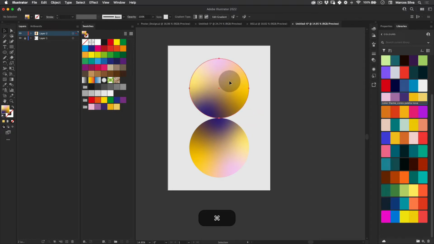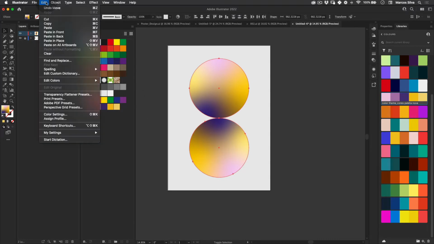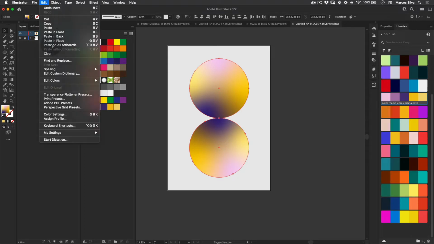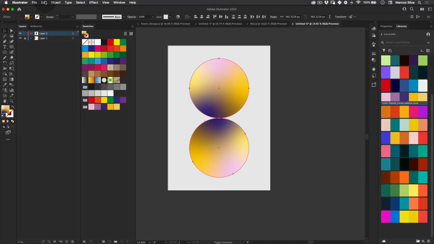Let's just keep going. Let's just select these two spheres. And let's go to edit. Okay, my computer is freaking out now. Let's go to copy. And again, even my menu is taking longer to open. I'm sorry. And I don't know what's happening. Maybe I'm gonna pause it for a minute and see if I can do something.